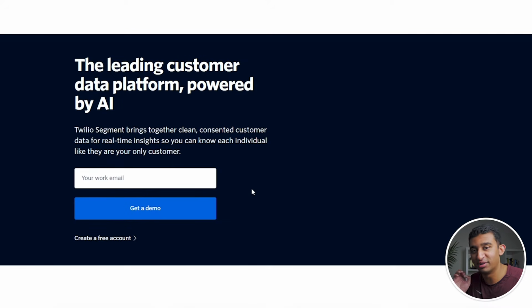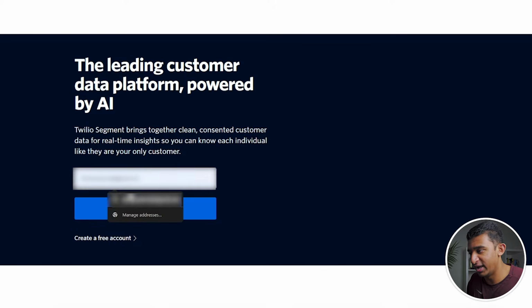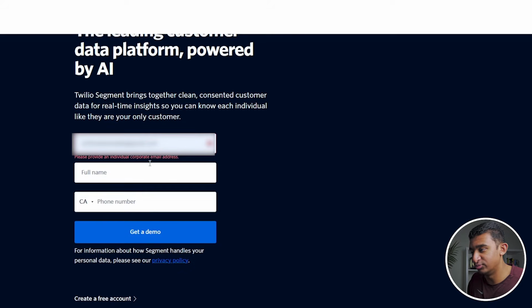Quick bonus tip here. There's something that we call progressive disclosure, which is basically where you show people some information up front. And then once they enter their information, you start building on top of that and showing them more information. So quick example here segment, you can see that all they're asking for here is just a work email. When I enter in my work email, now you can see that there's more fields that open up. They basically kind of tricked me in a way to thinking that this is a lot more simpler, but then once I enter my email, I've already taken the first step. Psychologically, I'm way more likely to then complete the rest of the steps as part of this process. So this is a really effective way to capture leads on your landing page right above the fold in the hero section itself.